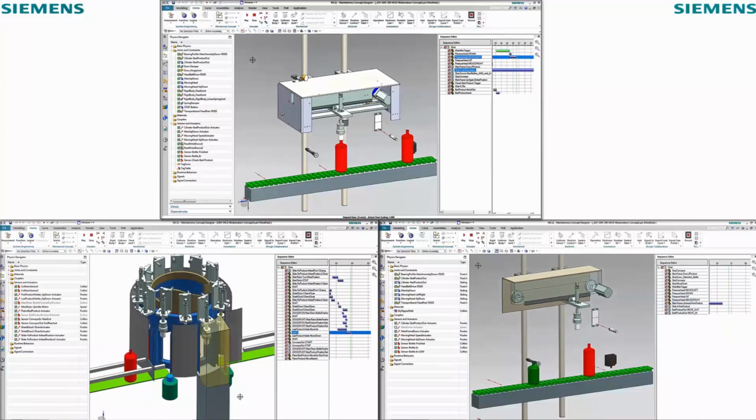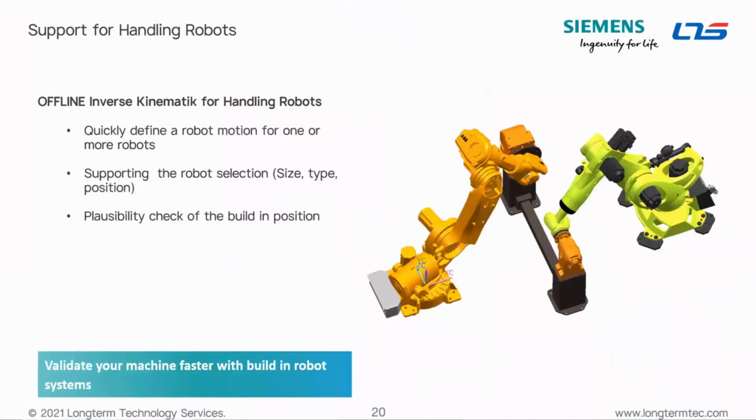Philip, if you would switch to the next one, please. If we also have robot systems, then I can validate how my machine interacts with my robot system. The MCD has, I would say, a general kinematic for robot systems.